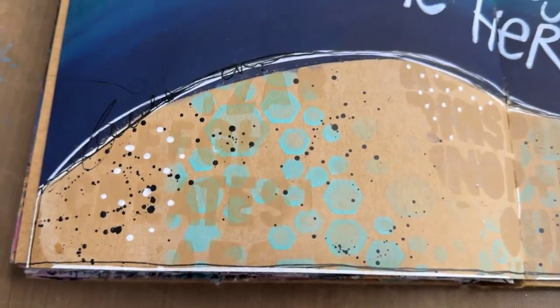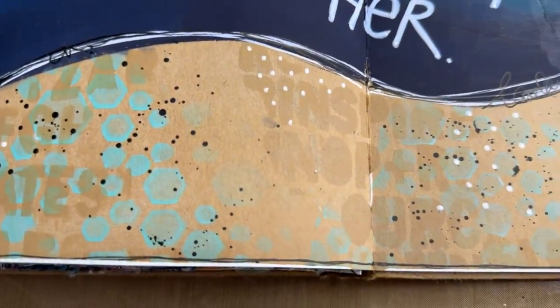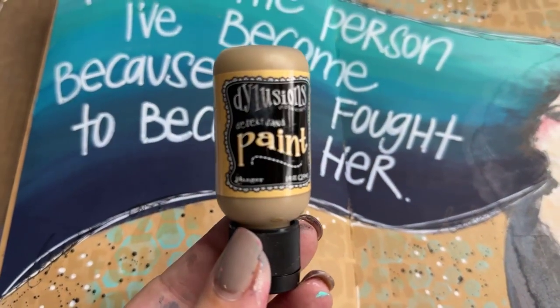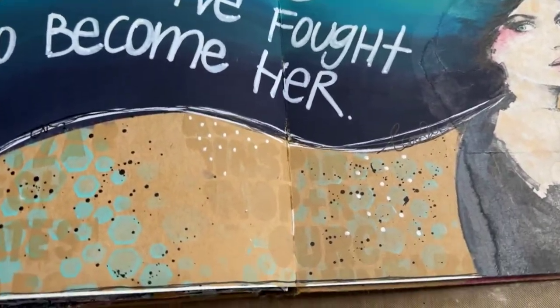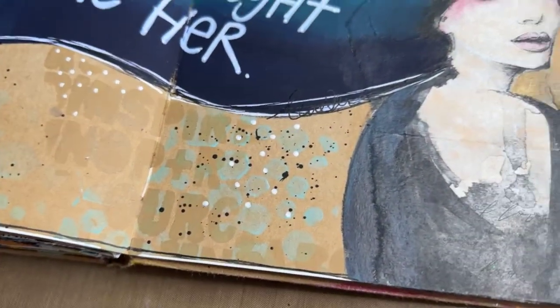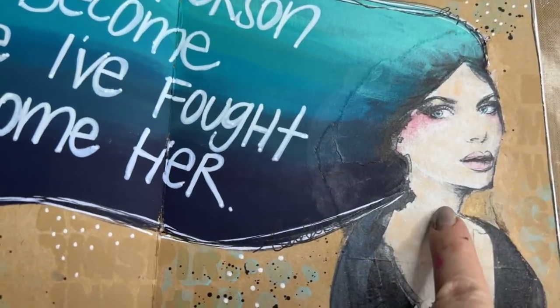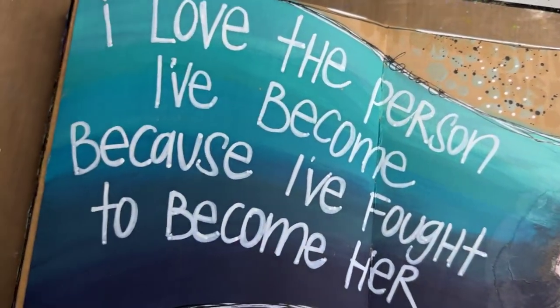Let's take my sheets out of the background. And let's have a look at our pages. I'm going to take it off of here again because it worked really well. Sorry, girls, if you get seasick. Oh, I can't get it off now. I don't want to accidentally. Oh, here we go. Here we go.